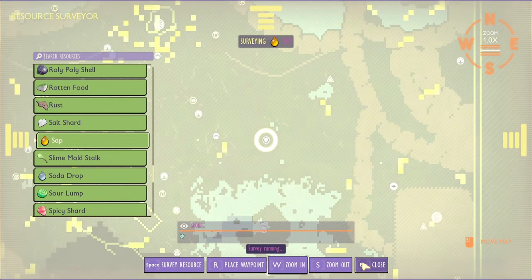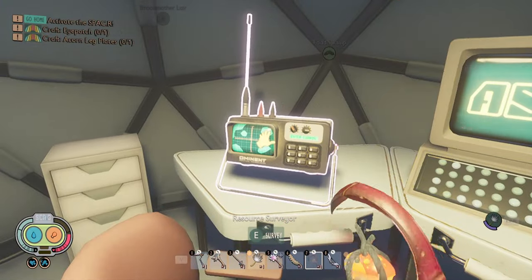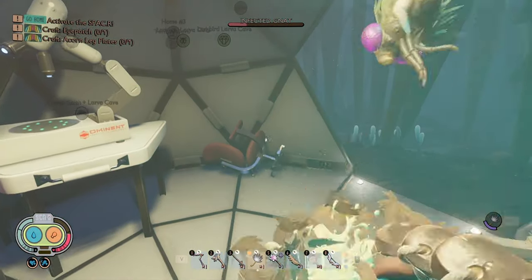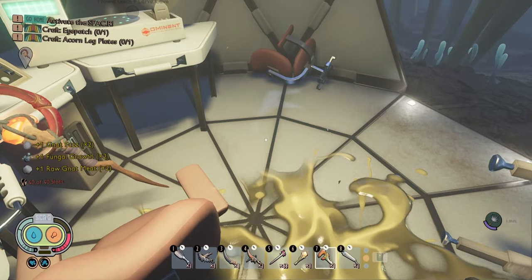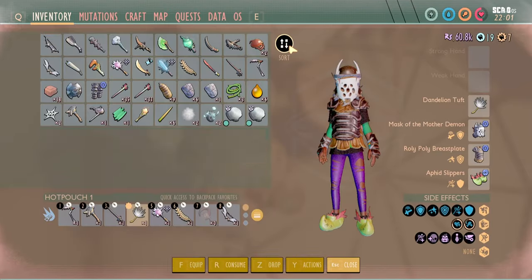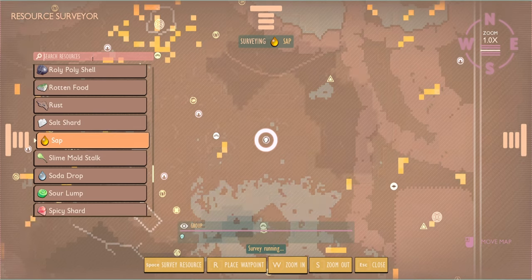Okay. This thing is bad. Try textbook. Get away! What the? The most spicy stuff. Oh, it's right there. I accidentally hooked it.